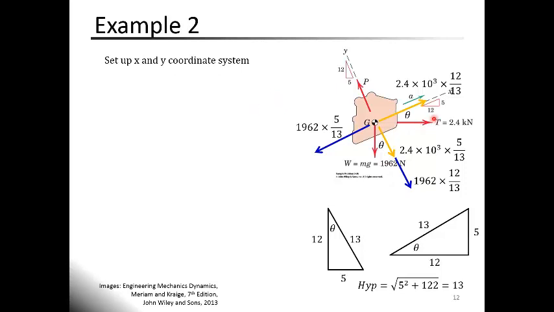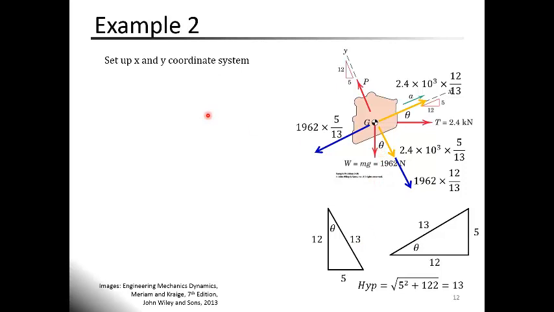Remember that the angle theta is not given explicitly, but this little triangle here is given. So if we take this triangle and zoom it a little bit, we have here 12 and 5. If we calculate the hypotenuse here, we get 13. So the slope here in the Y direction is given by the same triangle. We have theta here, where this side is 5, this side is 12, and the hypotenuse is 13. Remember that this angle is theta as well.